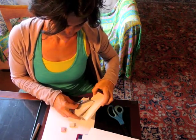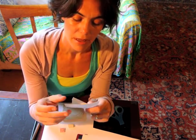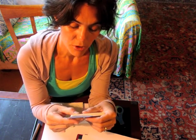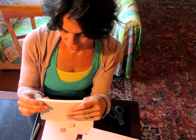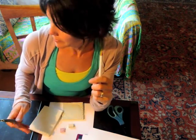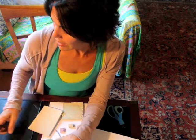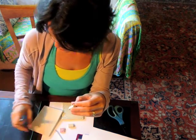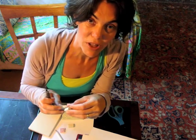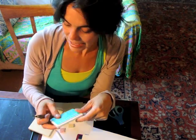The materials consist of this block by Speedball — it's called Speedy Cut. It says great for beginners, printmakers, and stamp carvers. These high-density rubber blocks make carving fast and easy, and it's true. So we need this, something to carve with, a pencil, and something round to trace. This is my button collection, and there's lots of different sizes I can choose from. For printing, I have an ink pad. You can use ink and roll it on with a brayer, or you can just put it on a pad, and then some paper to stamp on.